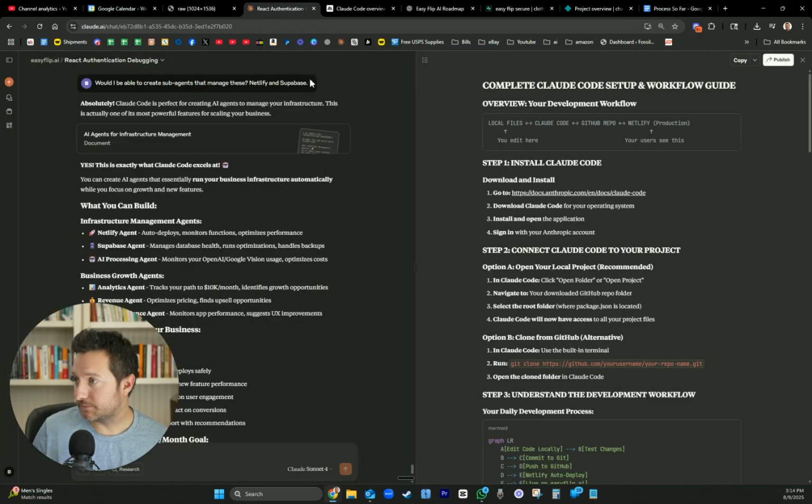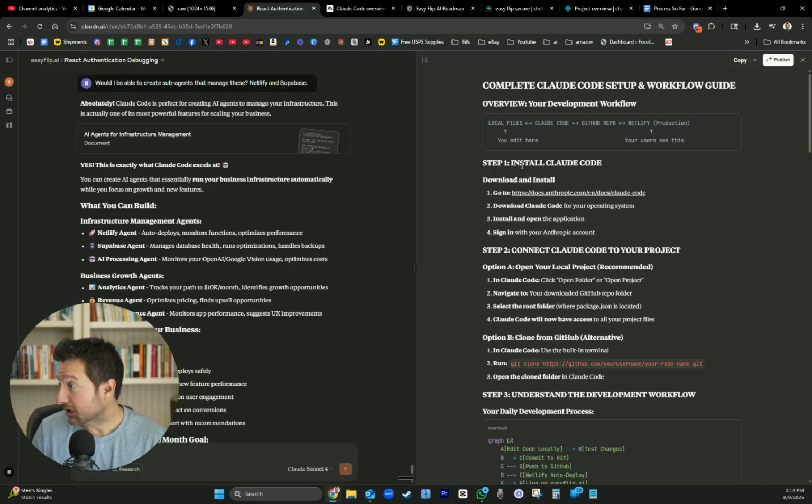So the first thing we're going to be doing, I ran this through Claude as far as like a blueprint. Our whole goal is to set up sub agents that manage the front end, the back end, research agent, someone that manages the APIs as well. So we have Claude just build this out for us. Obviously, our first step is to install Claude Code, and I believe I would like to be running this from Cursor. So we'll see how that goes, and we'll see how far we get. But let's get right into it.